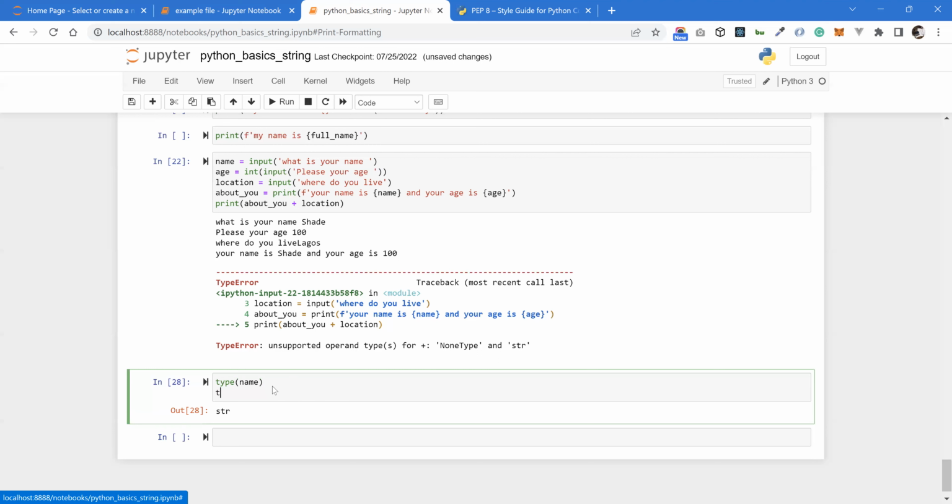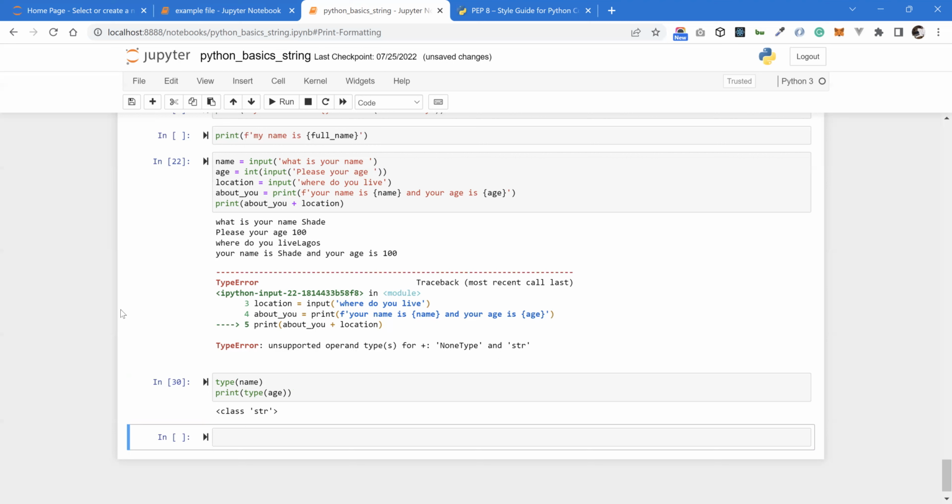If I check the type of age, I'll have to print it for it to show. Sorry, that's not correct. What am I supposed to have? I'm supposed to have an integer, right?